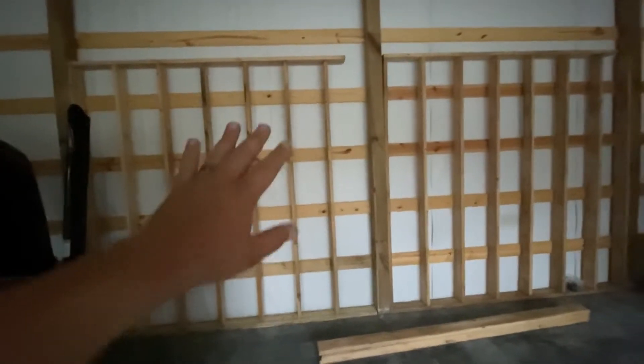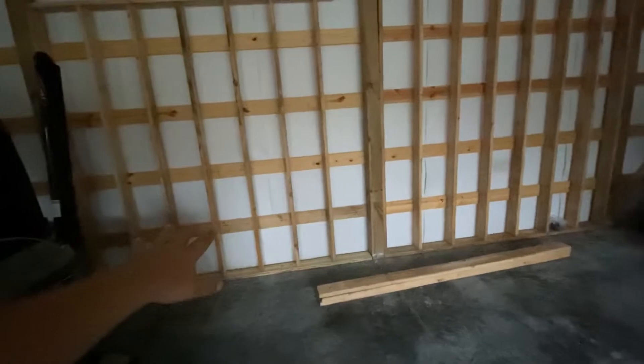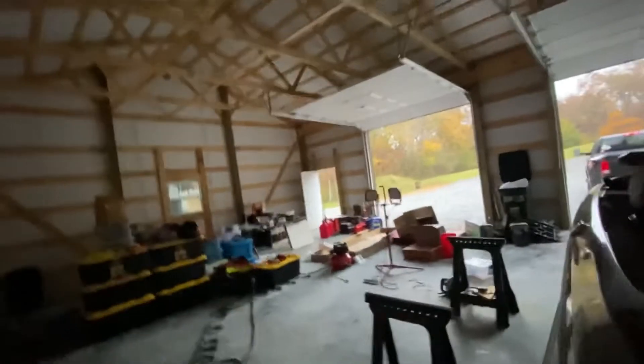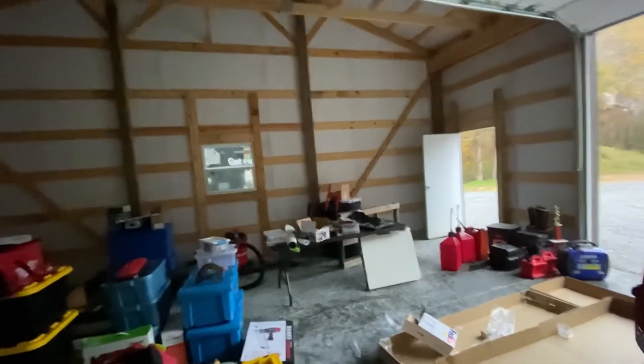Essentially what we're going to do is — you can see we're starting to frame out this wall right here. Eventually we're going to put some tongue-and-groove pine up here. We're going to put some kind of wainscoting and baseboards down there. I've just got these shelf systems put in, which I'm really excited about. Got my Battle Born batteries and the batteries that I put back in the boats at the end of the year over there. We're going to put another shelf system over here, one specifically for apparel. I've got a lot of clothes I need to organize and lots of hats.